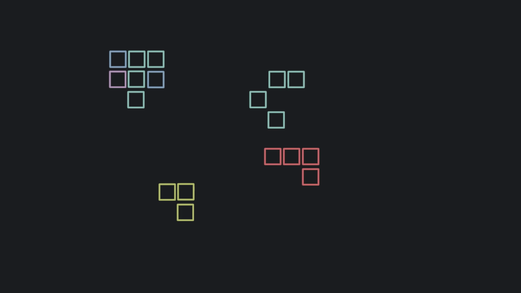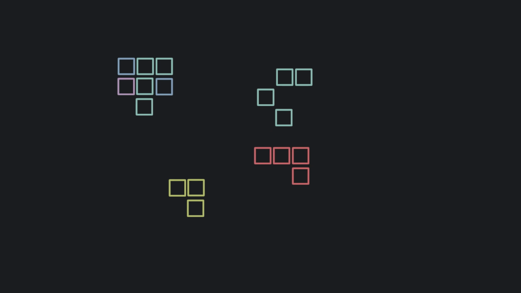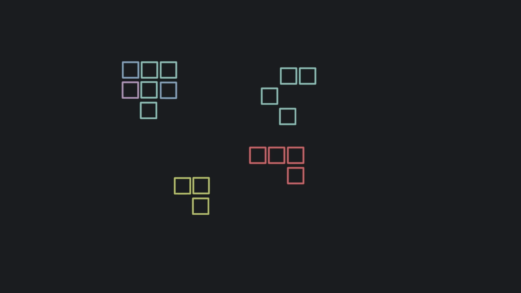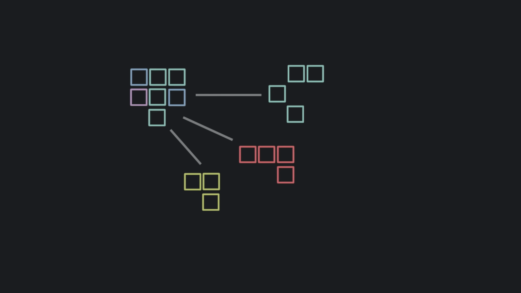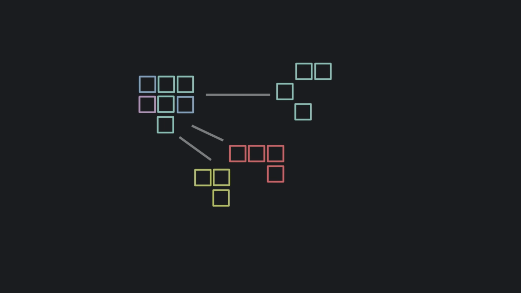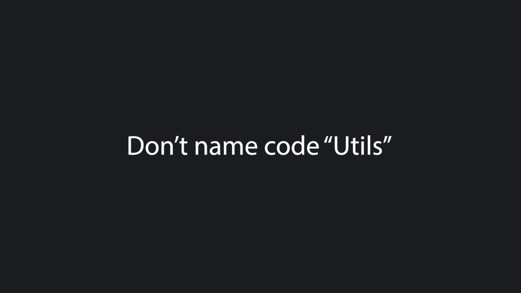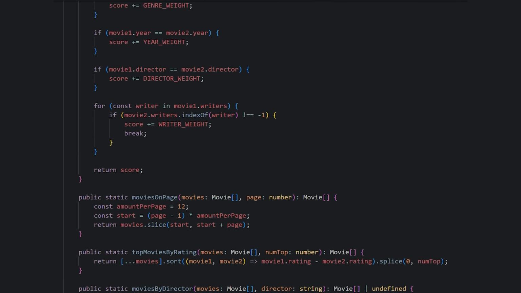Sometimes if you're struggling to name something, it's actually indicative that the code structure is to blame. A common anti-pattern I see is if there's a collection of functions used widely in the codebase, but it's all bundled up into a single utils class or module. If you're thinking of naming code utils or helper, you should think if it's really the right spot for it. Here's some code from a Node app that processes movies. There's a bunch of util functions here.